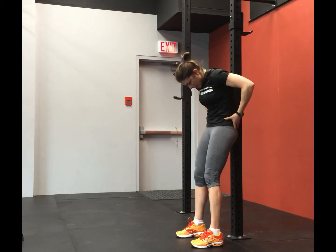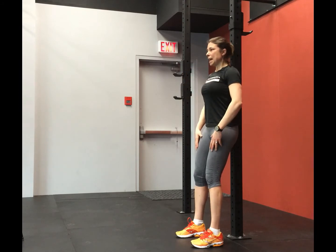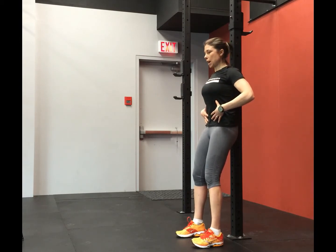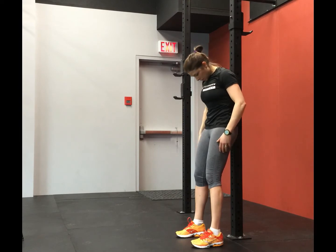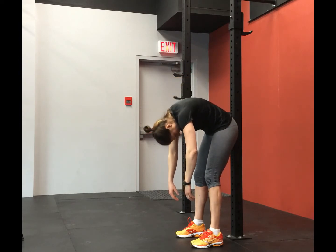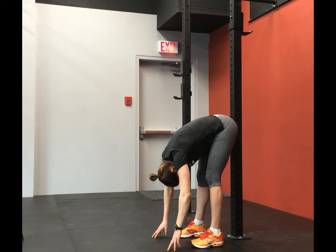From here, I'm tucking the pelvis and then slowly positioning one vertebra at a time up against that wall. I exaggerate the shoulder roll back, belly button is holding tight, and every single vertebra I'm trying to push up against that wall. I'm going to do that again and build on this movement pattern. Slowly round down, one vertebra at a time — really tightening through that core. Try to keep all the vertebrae on the wall until the very last minute and drop right down.